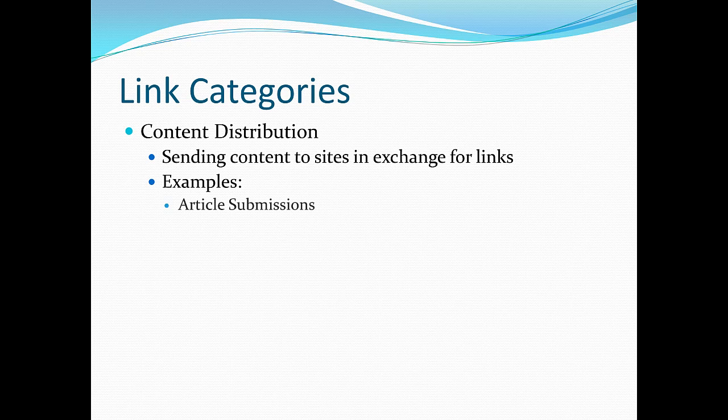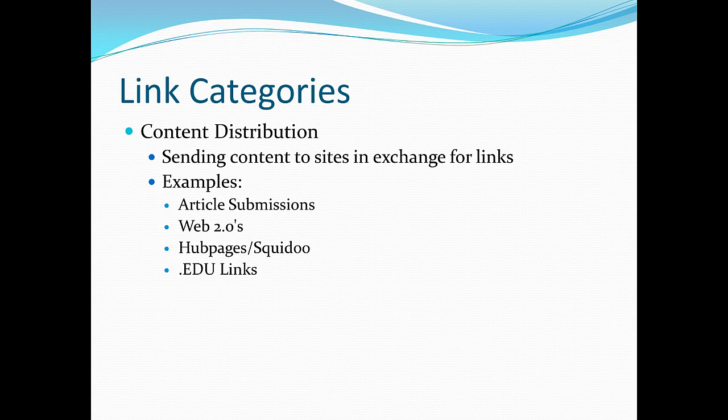Content distribution is simply sending content to sites in exchange for links. You're going to create some form of content, send it out to a site, and then they might have a description, or the content itself might link back to your site. Some examples include article submissions, where you're sending maybe a 500-word article to a site, and in the author bio, you include a link back to your site. Web 2.0s, where again you're creating an article, posting on a Web 2.0 hosting site, and then in that content you link back to your site. Hub pages, Squidoo, very similar to Web 2.0, just kind of higher end hosts.